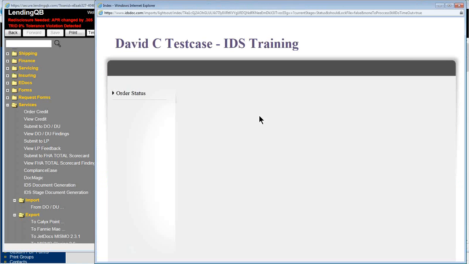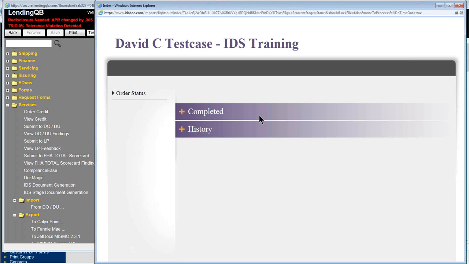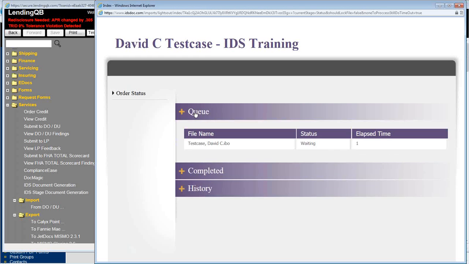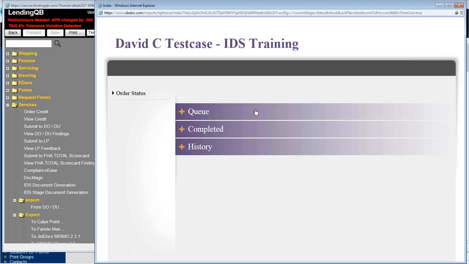Now all of my compliance values are going to be reset when necessary, and the disclosures are going to be done, completed. There it is, queue. It's in the queue. They're being worked on. As soon as they're done, queue closes down, jumps everything into completed.